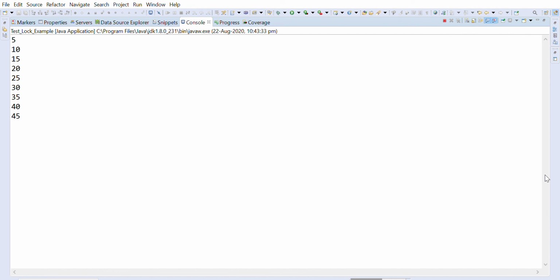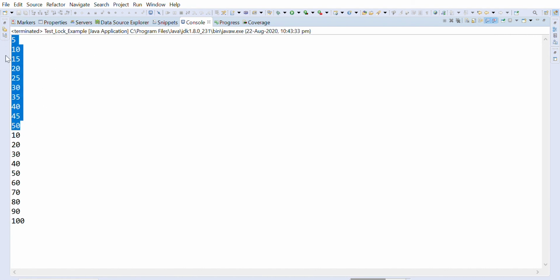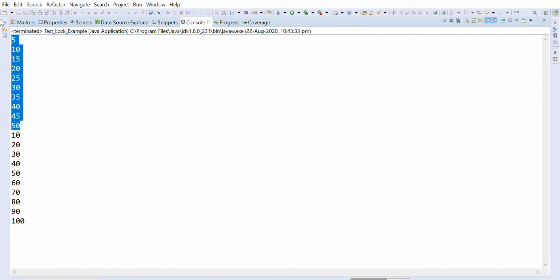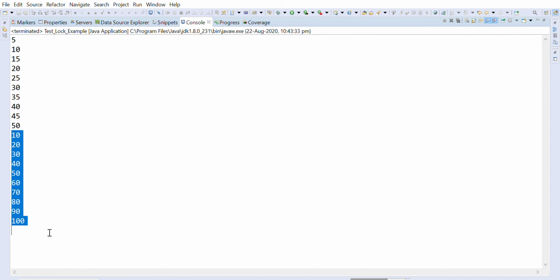When thread 1 completes its life cycle, the same thing will start for table 2. See, now thread 2 has started printing the table of 10. So now we can understand that only one thread runs at a time. When the first thread got the lock and completed its work, it passed the lock of the room. Let's say we have a room. What is the room name? The room is my print table. That room has a lock that is given to thread one. When thread one completes its life cycle, it goes to thread two. So this is the locking concept.